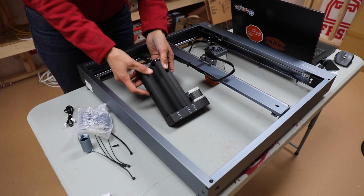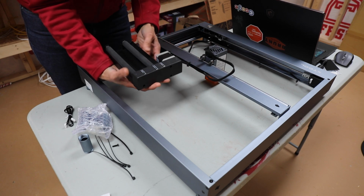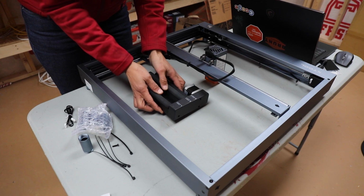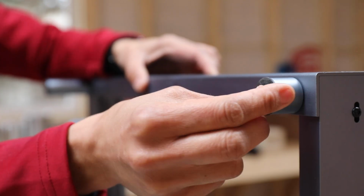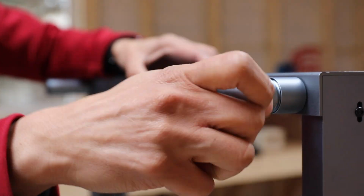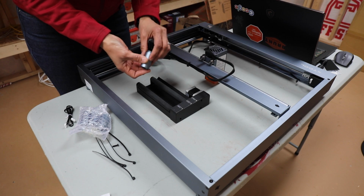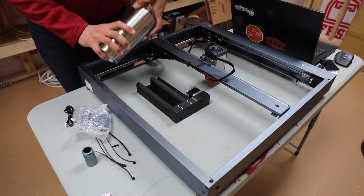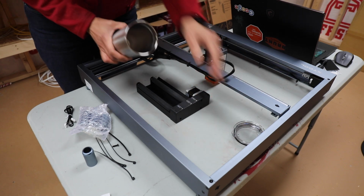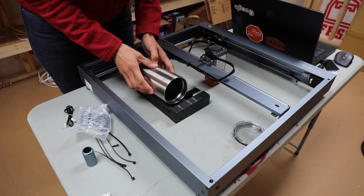Okay, so now we're going to test out and make some gifts using this. This is the rotary that they sent. Basically what this does is it sits in here, and we're going to put these spacers on the feet just to raise it up. And you can actually put more. We only have a set of 4, but we're going to raise this up a little bit with the spacers, and we're going to put one of these cups, one for my niece and probably one for my sister. It's going to rotate, and we're going to be able to engrave on this stainless steel.